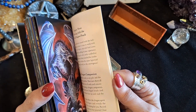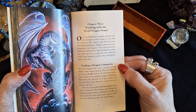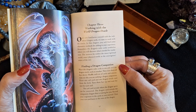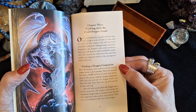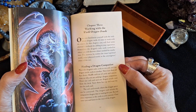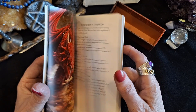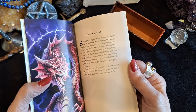So you go through and you've got the names of all the dragons, and then at the very back it says: 'Once you familiarise yourself with the individual dragon cards, it's time to work with the oracle. In this chapter you'll find some alternative methods for adding to your experience. Remember the dragon's coils — cards symbolize where you will discover what's needed for resolution. The answers lie within the inner spiritual world, outer physical world, or the convergence center of the two.' So that's another alternative reading. I think at the very beginning she tells you exactly how to use it.